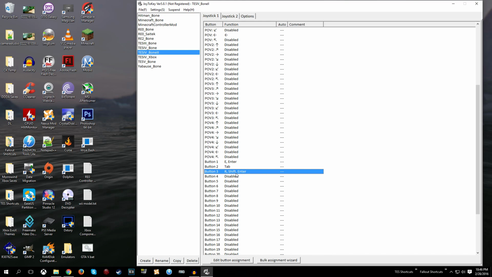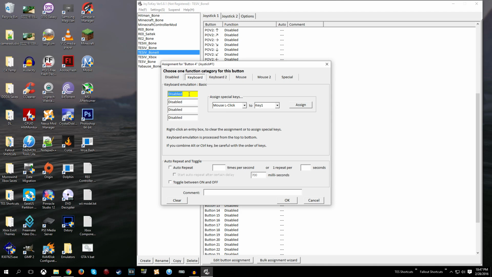I use Oblivion Reloaded, which has a bunch of EMB features. But if you use an EMB, you're going to have to either keep your keyboard and mouse close and just Shift and left click to drop something or to change between inventories, or you're going to have to use the right analog stick to control the cursor and do it that way, which is a bit of a pain in the ass, to be honest. So button 4, which is Y on the Xbox 360 and Xbox One controller, is going to be space. Now, again, if you didn't change your configuration like I did, you're going to want that to be E.